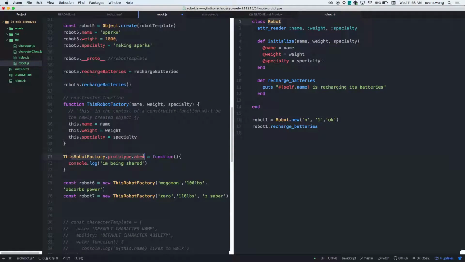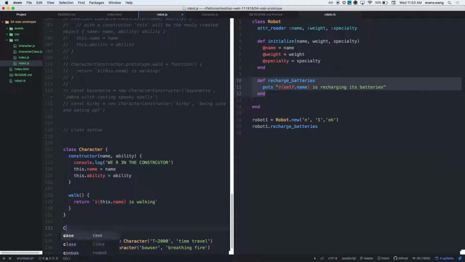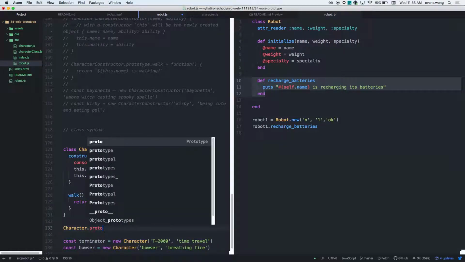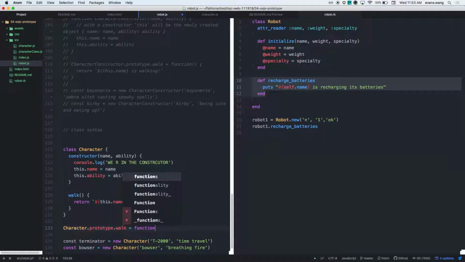Here I did this Robot factory and I added an extra function outside of this factory. What I want to do is, inside the class, define the methods in the same way I define them here. This looks like a function that does this.